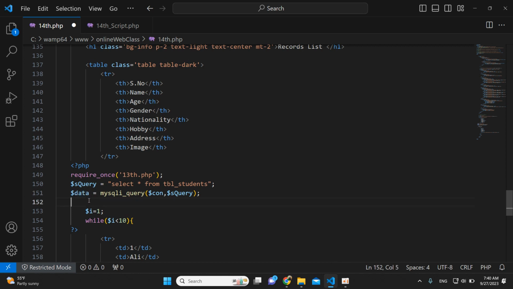To take a record from this data set, we have a PHP function named mysql_fetch underscore, and then the mode can be array or associative array. I think we have object modes as well. So we have multiple modes. I think the fetch spelling is a mistake; fetch should be something like this. So we can define multiple modes. If you say array, you can retrieve the data using an indexed array or an associative array. If you say assoc, it automatically forms an associative array for you. So you can take it entirely any way that you wish.